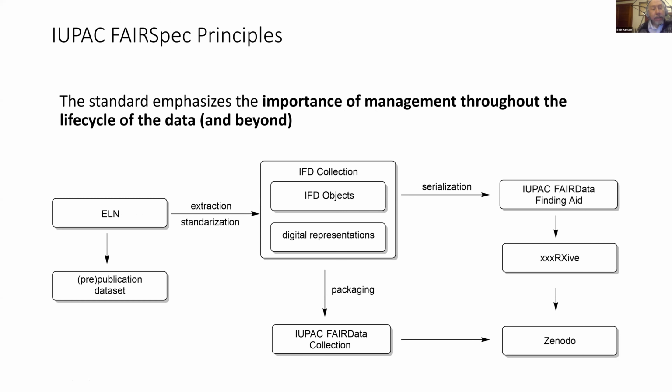Also, one of the most important things that I'm very excited about in the near future is the development of ELNs that can produce this publication data set. We would be having this standard developed in conjunction with those ELNs so that all along the way, from the first day that the research data is produced by the spectrometer, there is this finding aid that's following it along the way from sample to structure to publication and then beyond, that can continually give us a standardized way of looking at the data.